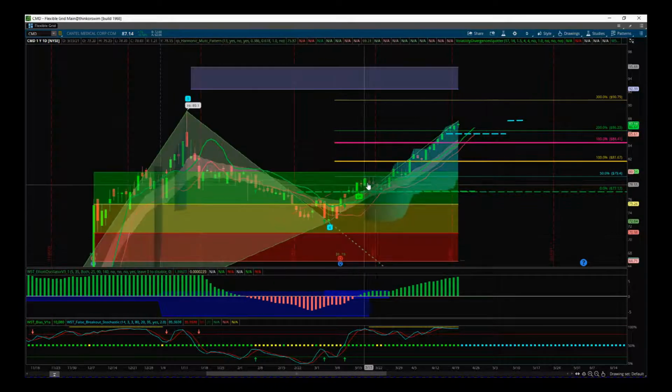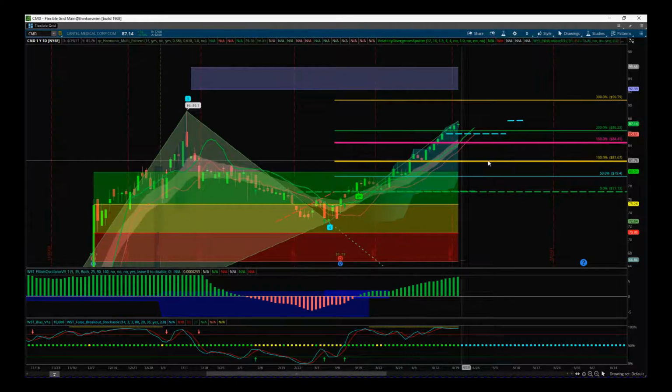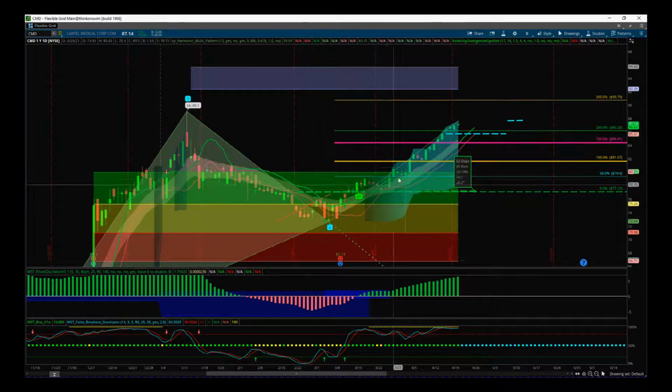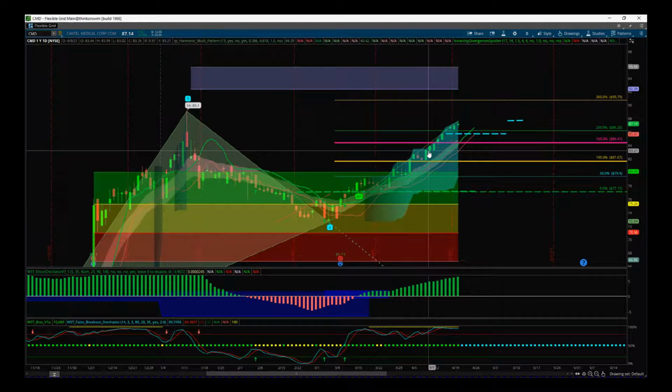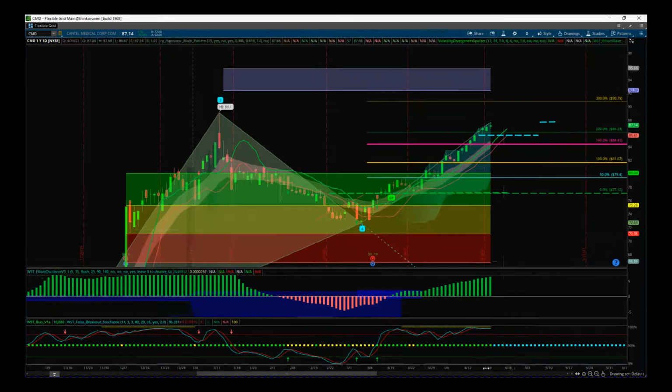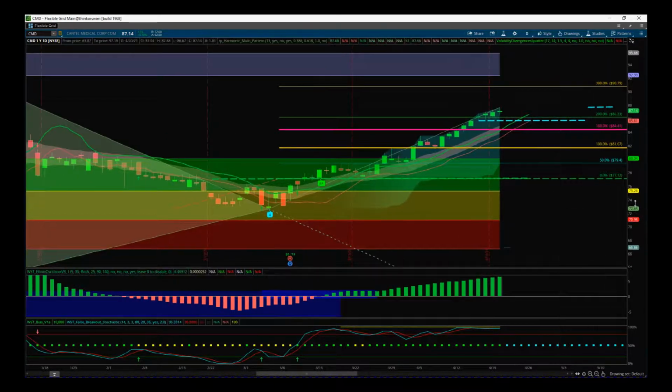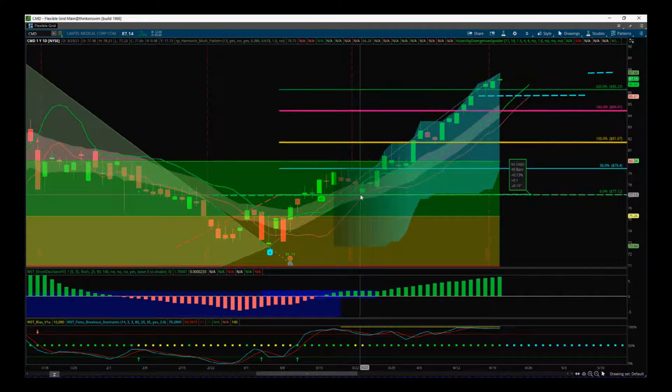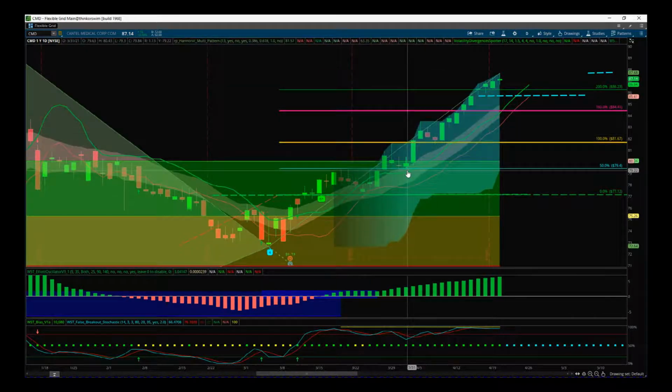Originally, once we'd closed up above the 100% line, I was risk free. Then when we started to move up here towards the 160, I was locking in just underneath this pivot here. So if we just go a little bit tighter into this move, we were risk free just under this pivot. Once we started to pop up and go through here, we were just locking in profit just under this pivot here. Once we pushed through, the next sort of target for me was 160%. I was below the next pivot. As you can see, there's a bit of a theme here.